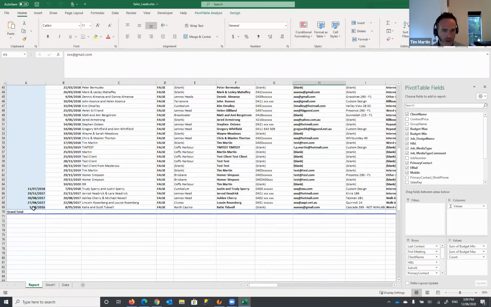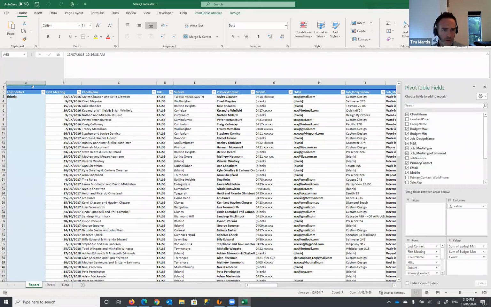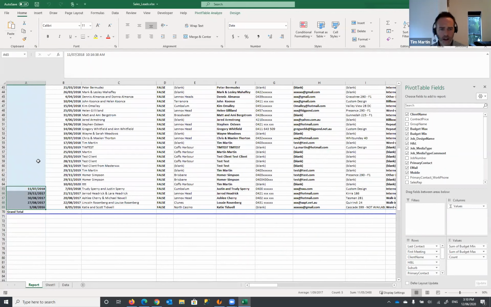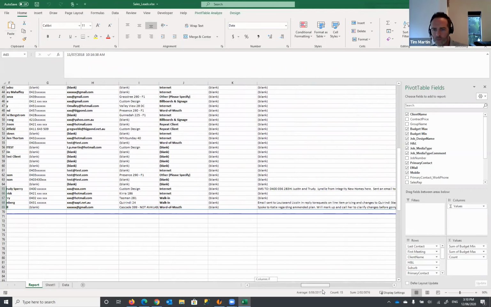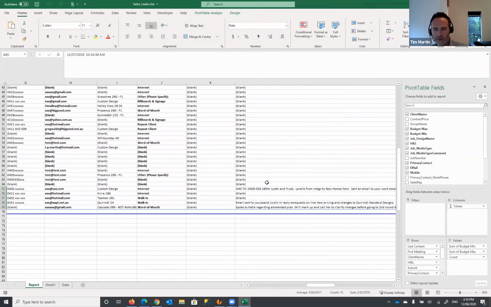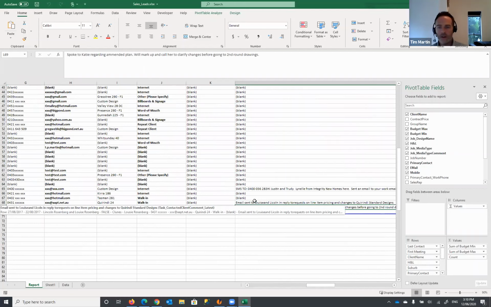Towards the bottom, we've also got this date here. That's the last contacted date. So if you're using the contacted client task in iGyro, it will give you the last time that you communicated with this particular client, and it'll give you a good feel, especially for your prospective leads, whether you're keeping on top of communicating with them or not. All right, so on this very right-hand column here, it's also giving you that last communication that you discussed with the client.